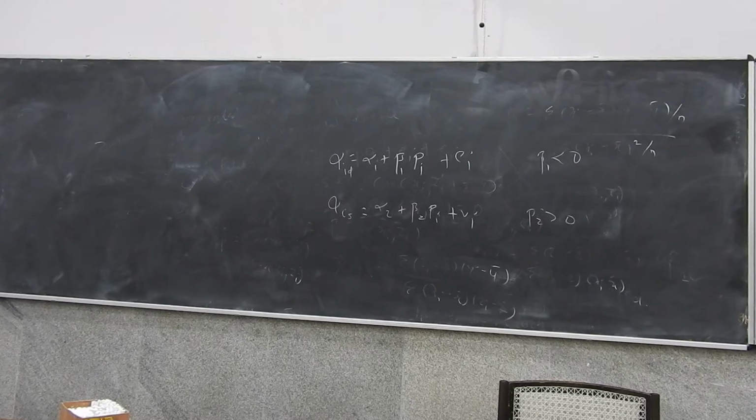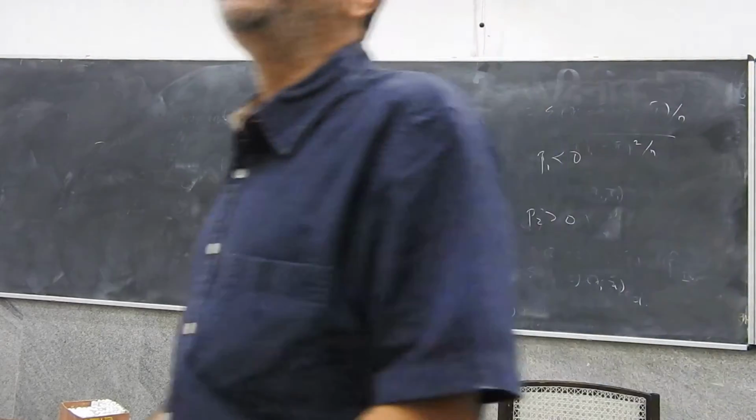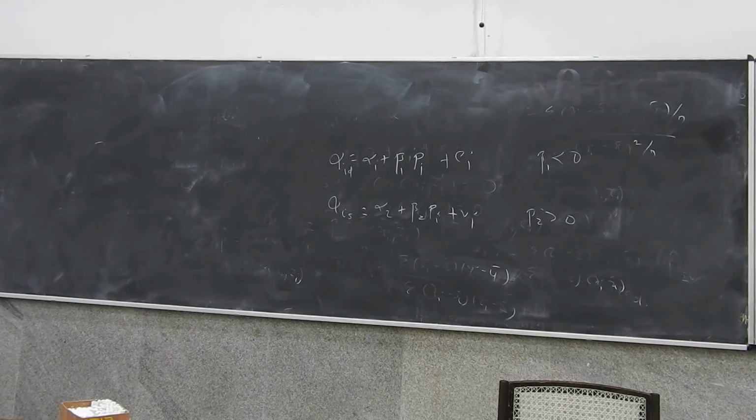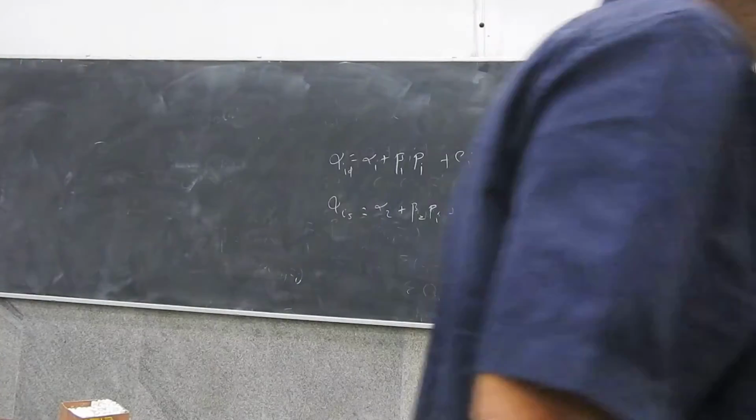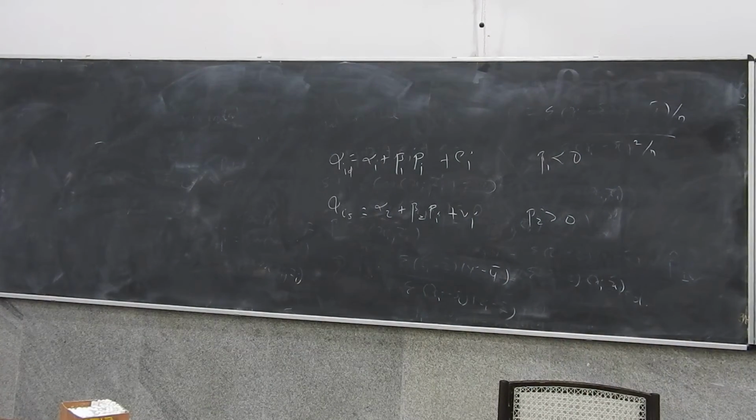So what are the points that you can observe? The only points you can observe in the market are where transactions are actually happening. Here you go to the market and ask what is the price for which iPhones are selling and how many iPhones have already been sold. Right? So what are the points that you observe in the market? The points at which the market clears, the points which are on the demand curve as well as the supply curve. The intersection point is what I observe in the market.